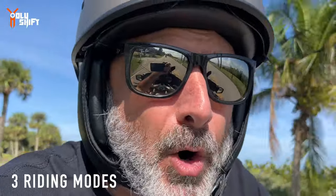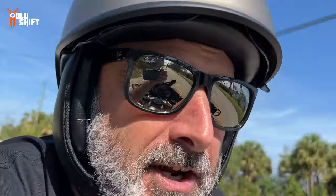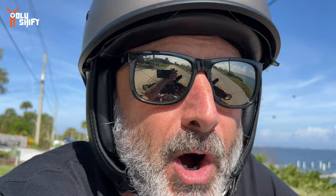This bike has three riding modes - currently we're in Road. It's got Rain and it's got Dynamic. What's nice about it is each mode changes the throttle response and adjusts the suspension. When you go to Dynamic - the more aggressive one - it changes the suspension to hard. Currently we're on normal in Road mode, but Dynamic stiffens it up to hard. Rain mode has a soft setting. It's a really smart little computer chip that controls the riding modes, lean-angle traction control, ABS - all the good stuff that we're not used to. I think Harley should step up their game - there's absolutely no reason why they don't offer this on the rest of their bikes.